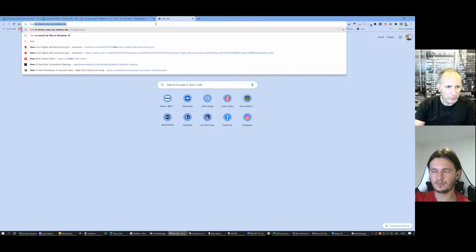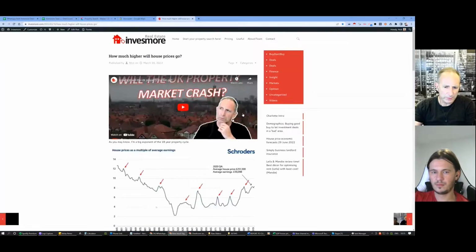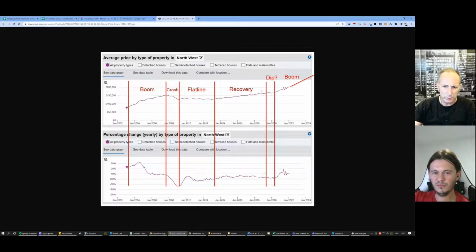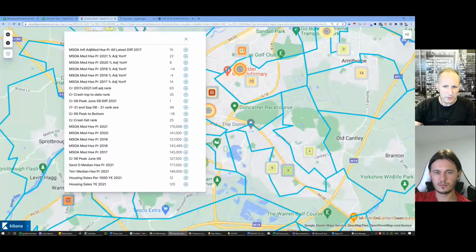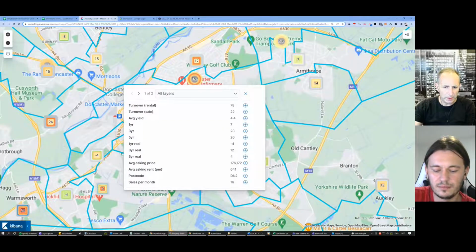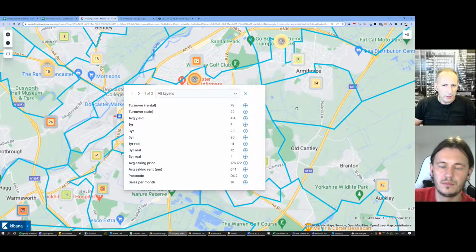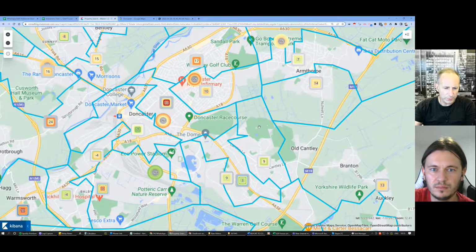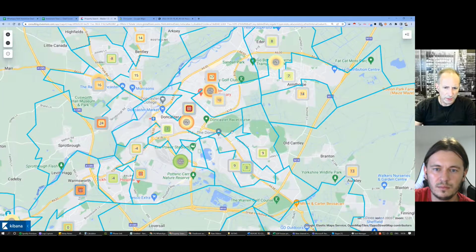And whenever I look at the market, I think it's very important to look at it in context. I did an article about this and a video which explains a lot. But essentially, we're in the boom phase, and there will be a crash. Just like 2008, there'll be a crash, and then it'll go flat for a while, and then it'll creep up again. And with Doncaster, what I'm seeing is gradually accelerating prices overall. But it's not like crazy strong growth. It's just solid growth. It's safe, and it's the kind of place where the prices are right. So the quality of housing is really nice, and Martin's going to show you that in a minute. So from a growth point of view, you have to be a bit selective about it, but it's okay.